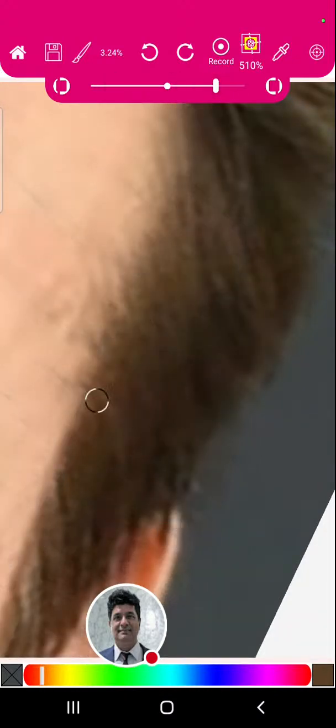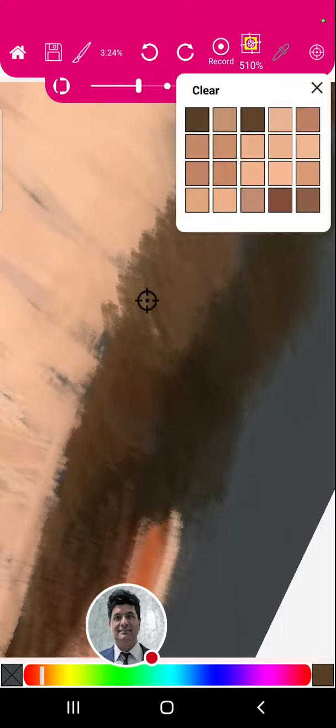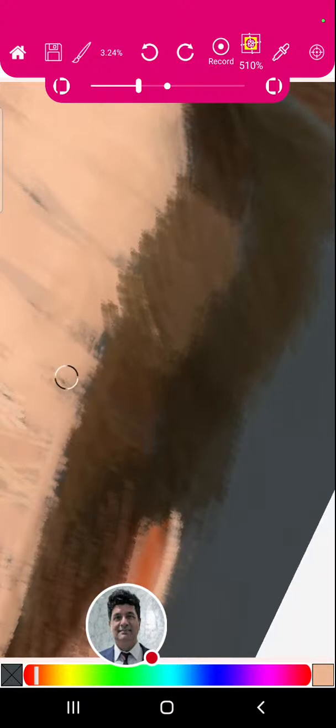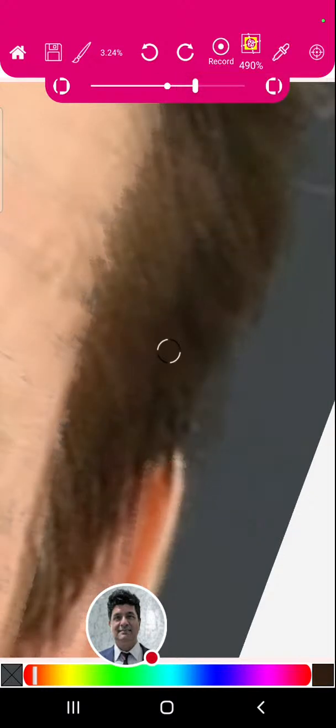I will bring the hairline in here, and then remove these, and then the black.